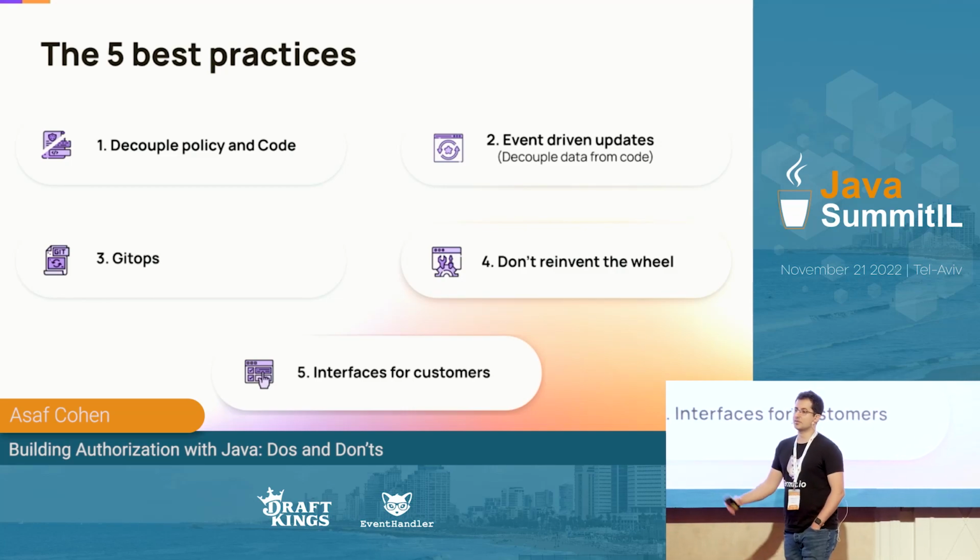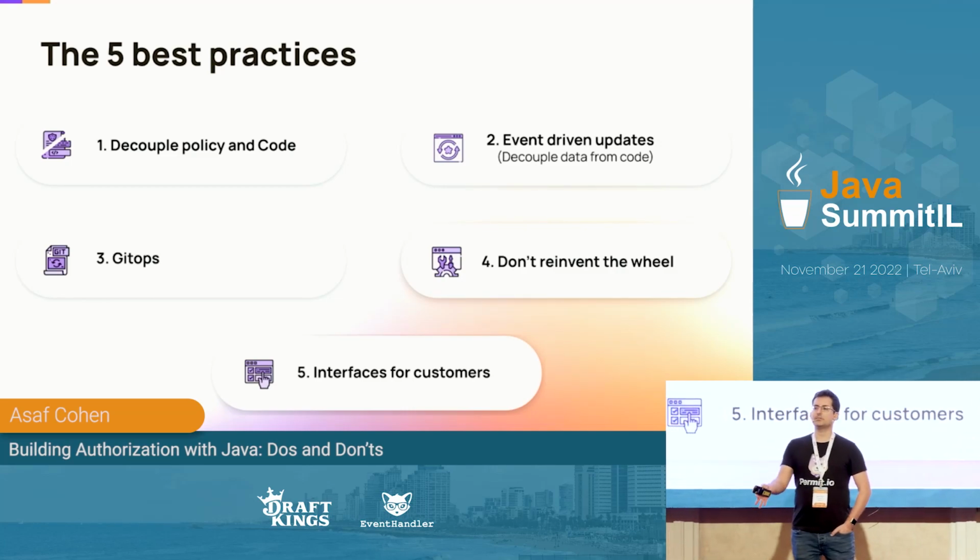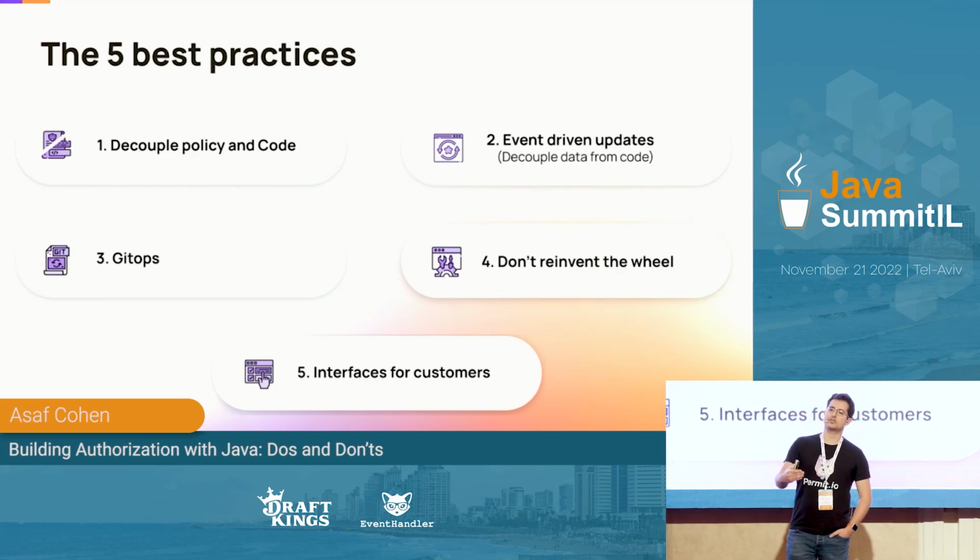And finally, you don't want to forget UIs, okay? You need interfaces for customers. So a lot of the time the requirement is I want my customers to manage their access on their own, right? So I want them to have this screen that I've shown before of user management where they can assign roles themselves, invite other people through email. I don't want every access decision to go through R&D, so I want interfaces.